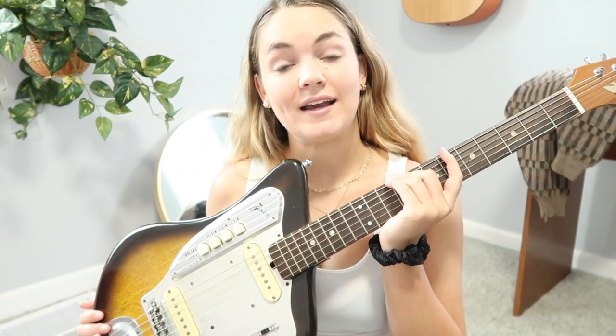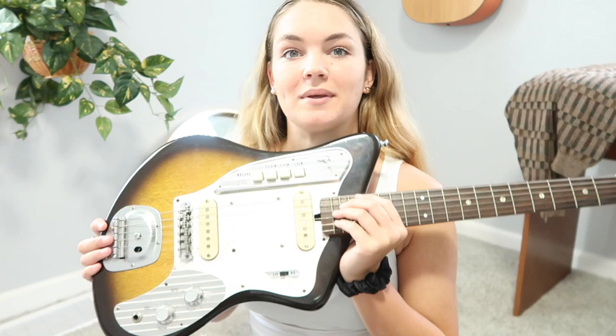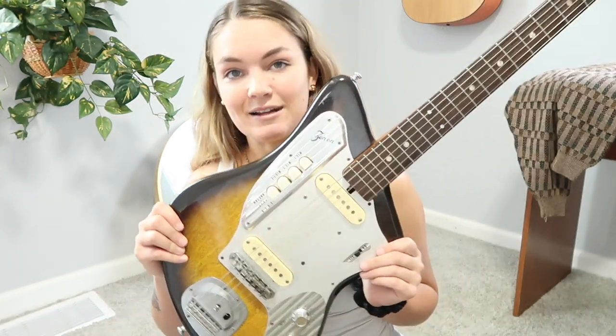My dad found this outside the trash, I'm guessing, but it was in a guitar case, and he went to pick up the case, and he found this beauty in it, and he was really shocked. He thought it was just going to be the case, but a whole electric guitar was in it. It's just crazy to me that someone threw away an electric guitar. They didn't even put it on display, just put the case outside with this in it. But luckily my dad got it and he is letting me borrow it.